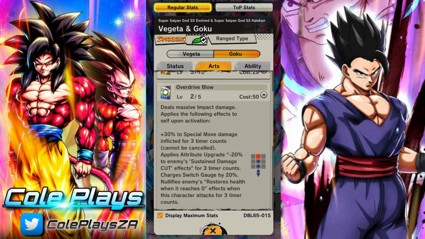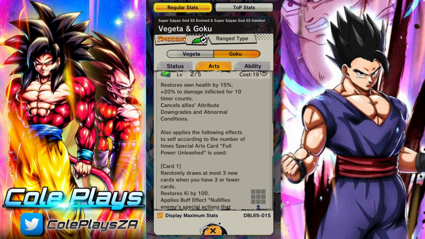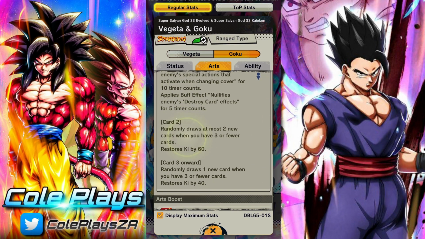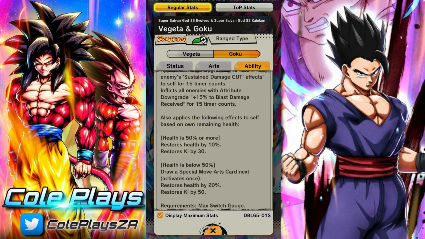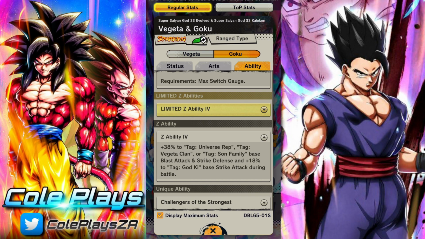But the big premise is renewing that unique gauge and really building on that sense. Unique gauge, continuously playing green cards, continuously stacking buff effects, and really just pushing them as a unit to be this big combo unit. Build, tag switch, build, tag switch, build.